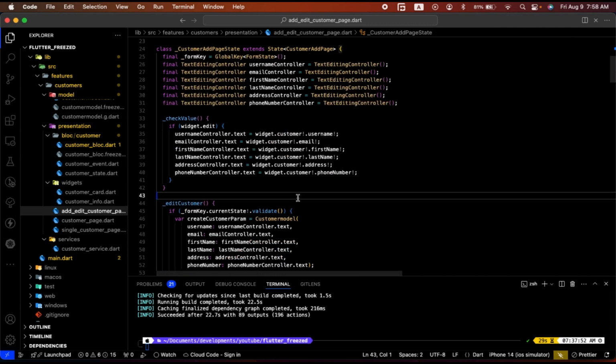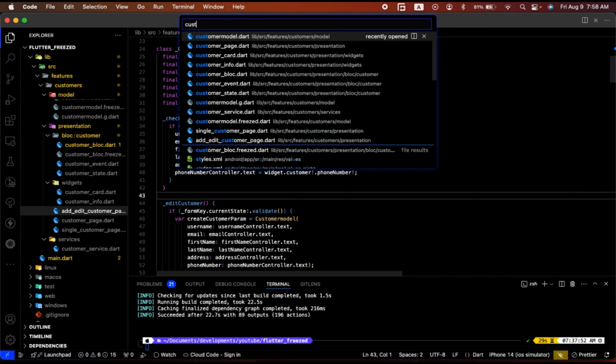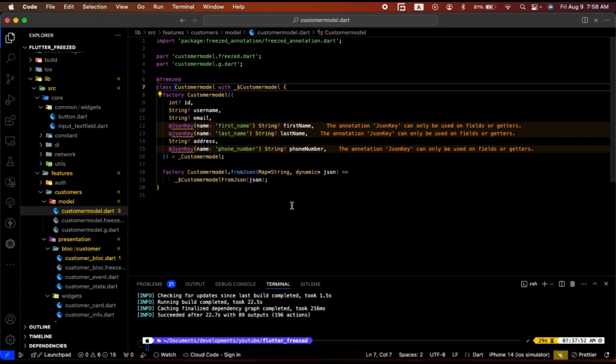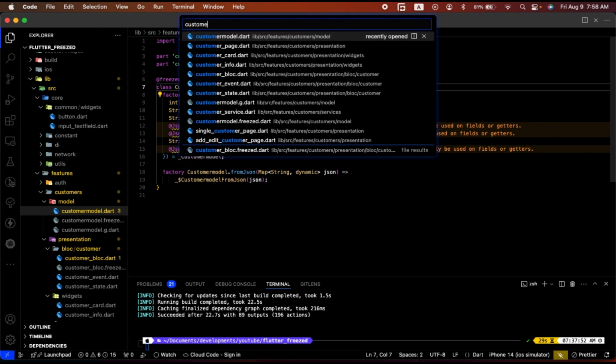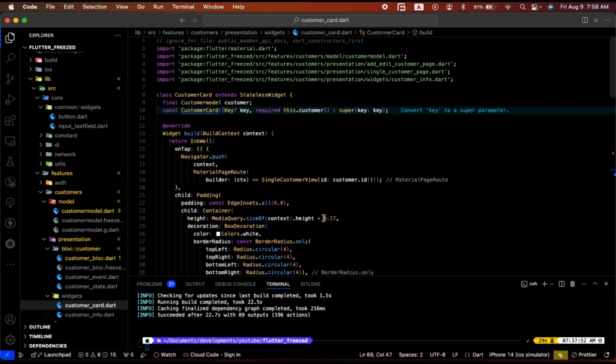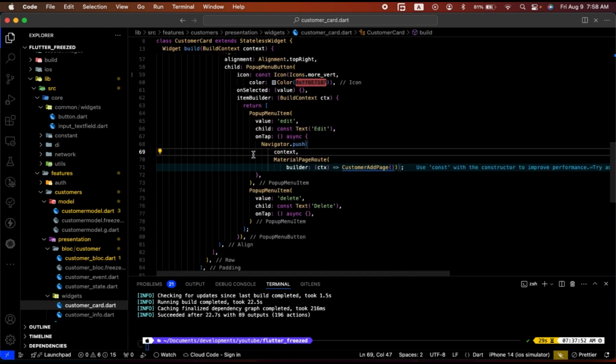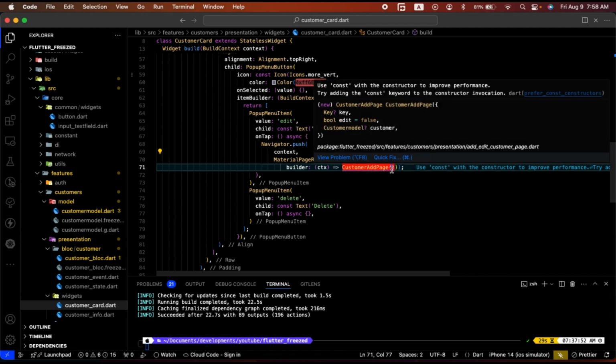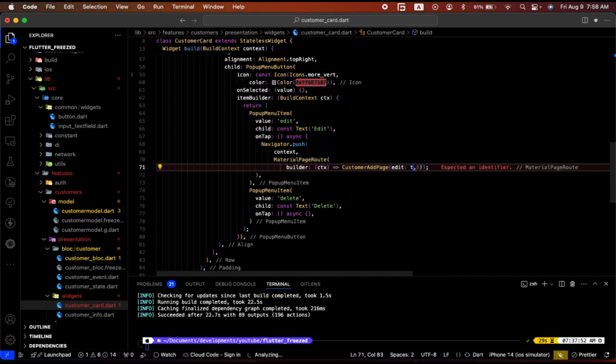So the last thing, let's go to customer card. Here we know we have this edit. So we navigate with push. When it's edit mode, go to add customer, but tell the customer page that we are in edit mode, so it will require us to pass the customer.